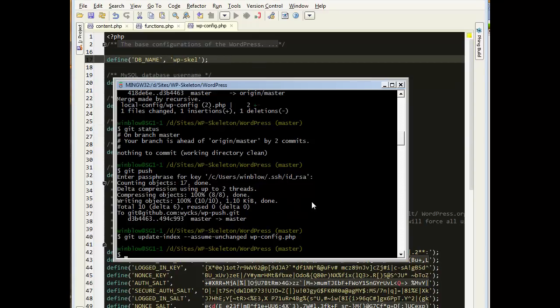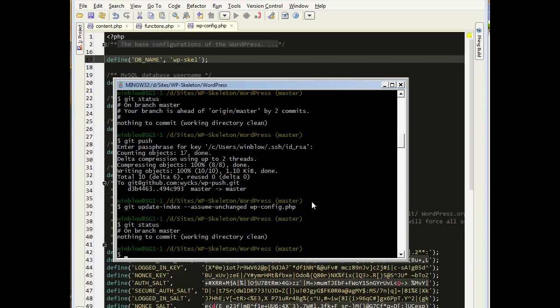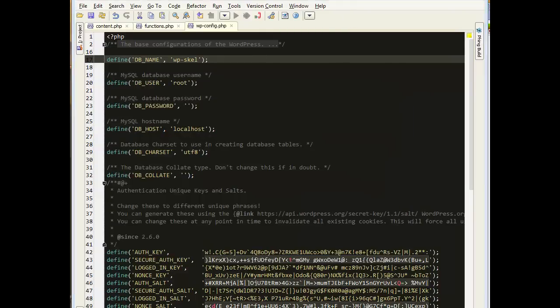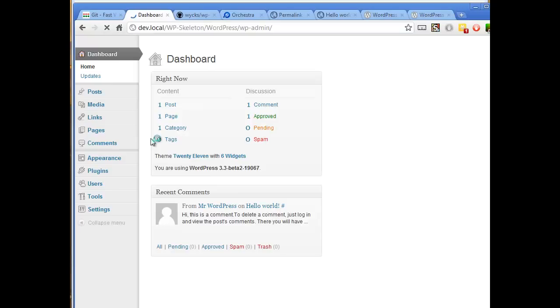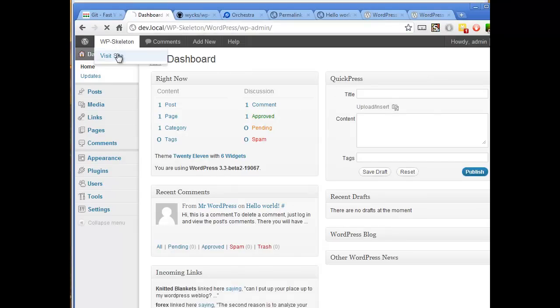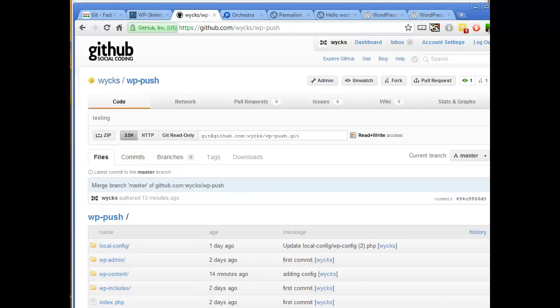Let's just do that quickly. And so git, if I could type it. And so we see, even though I changed the file, there's nothing to commit. And so when we refresh our local host again, we see we get the site. And so when we do any commits now to GitHub, nothing will break.